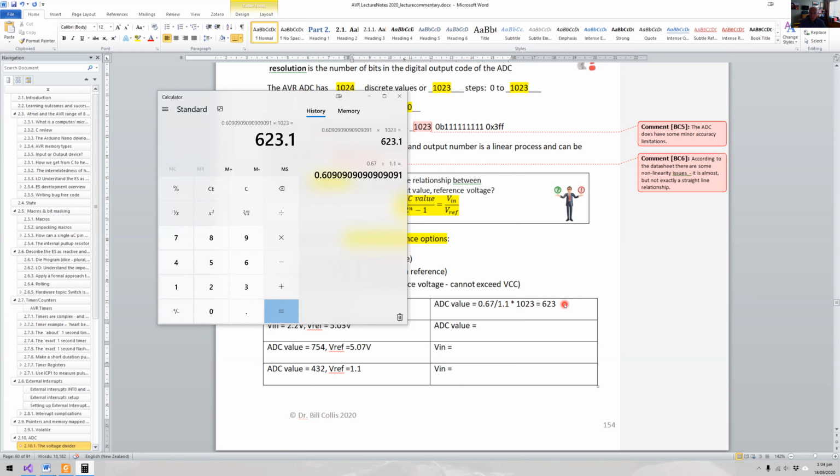Our registers work on whole numbers. We're not talking about how you might program your code to use a double or something like that. We're talking about whole numbers. This is just going into a register, so we cannot have a 0.3. Now, say for instance that the voltage I was using was a little bit higher, and this was 623.7. It would be truncated, or math floor would be the appropriate thing there.